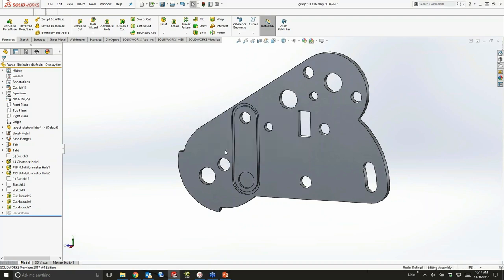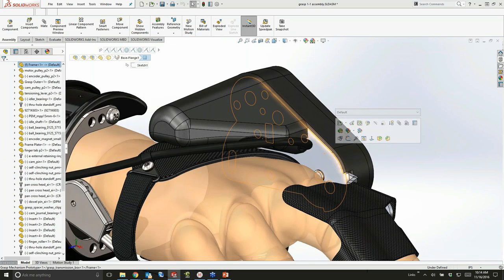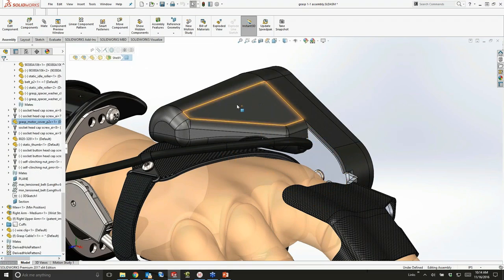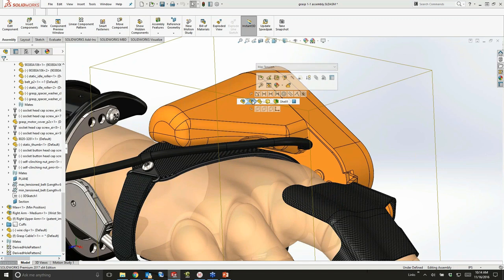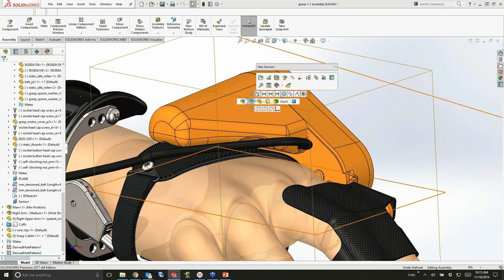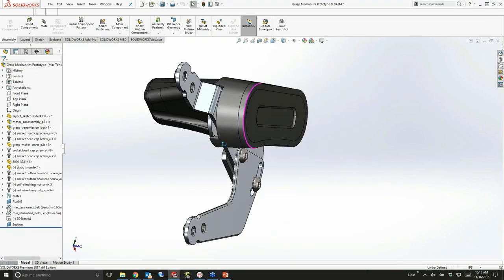Jumping back to the main assembly, in this wrist area I need to make a change inside one of these pieces, so I'll open up the subassembly. I hit my D key to bring my breadcrumbs down to my cursor. Without moving my mouse around, I can find the subassembly I'm looking for. I can see standard planes, which is useful for adding mates to that subassembly, and I can also execute the command of opening that subassembly — super quick and easy.